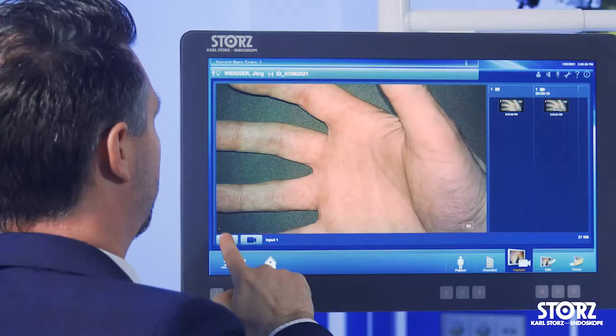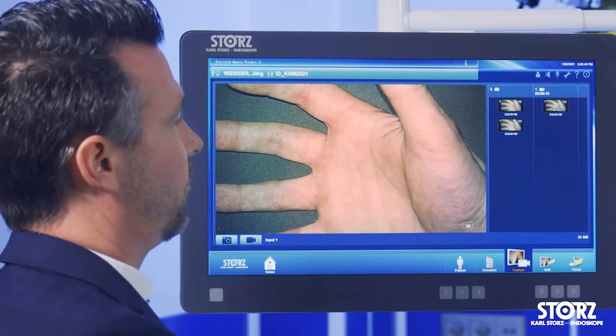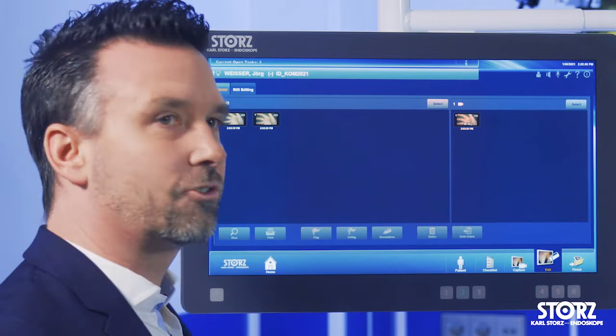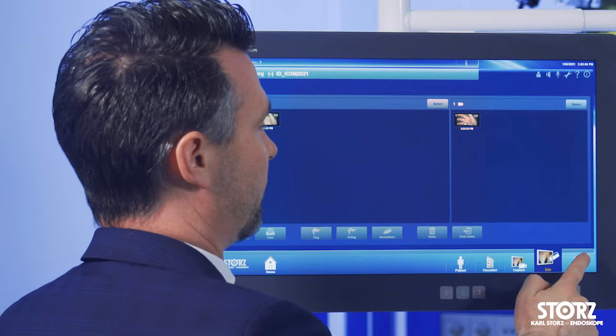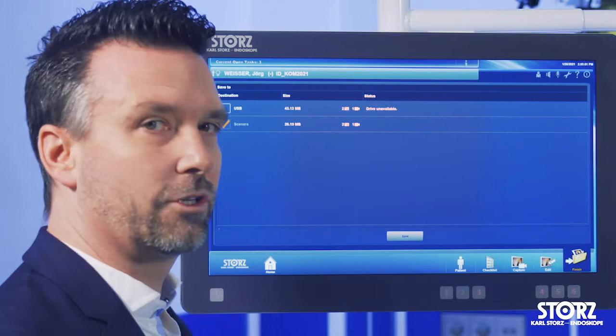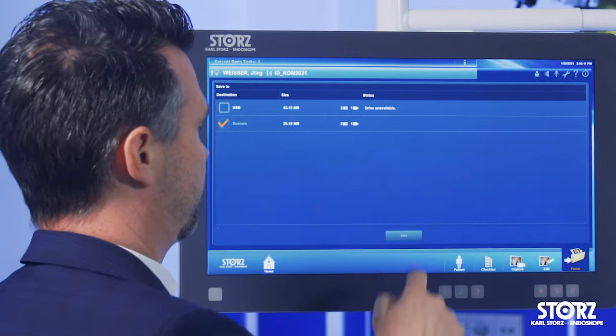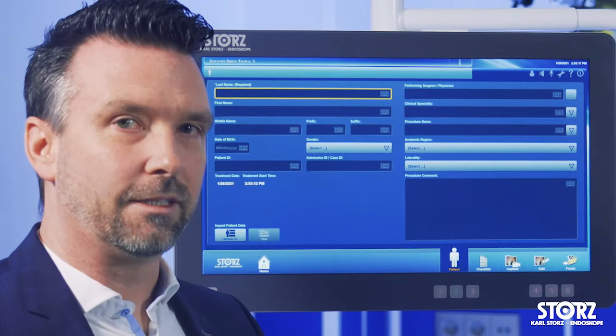If I finished all my pictures and the documentation of the procedure, I can edit these taken pictures and videos and have a first decision if I want to keep this picture or drop them. If I would like to keep all the pictures, I can finish and have the presets of all the storage where I will push my media data, for example, to the Sinara system, our web-based content management system. By pushing it and starting the export function with the intelligent export manager, I can immediately start my next procedure.